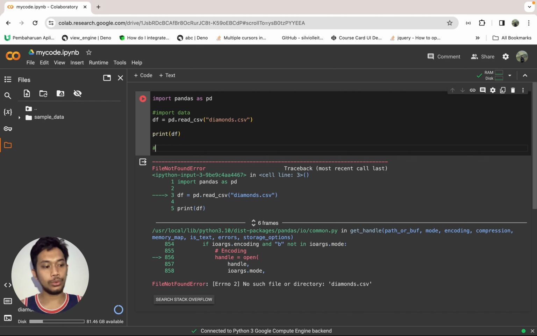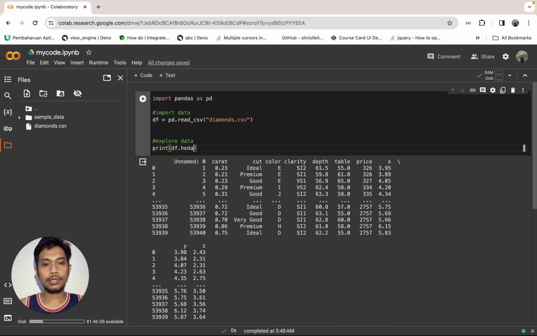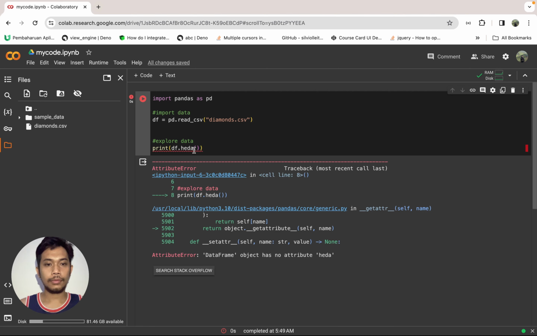The first is the data frame's head. The head function shows your first 5 rows of data.